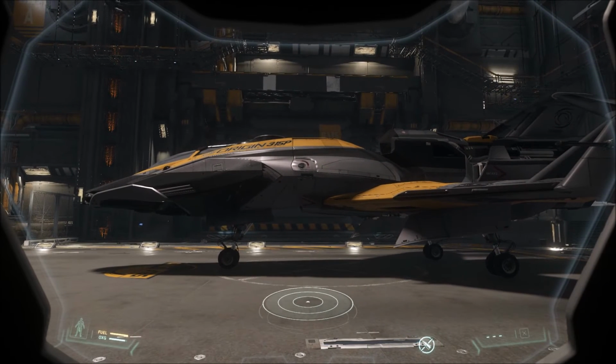First off, I'm going to start off with the Avenger Titan. Now, the Avenger Titan has 6 slots for cargo, a max speed of 825, a size 2, two size 2 gun mounts, and a Gatling gun at the front of it. And it gives off a pretty high energy signature.